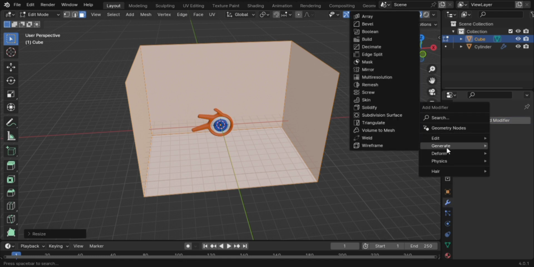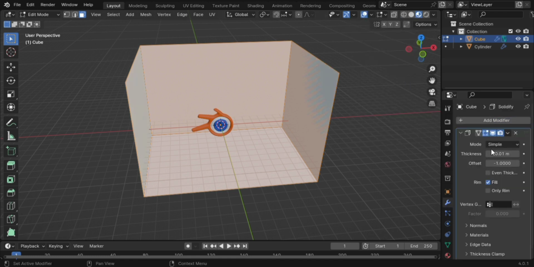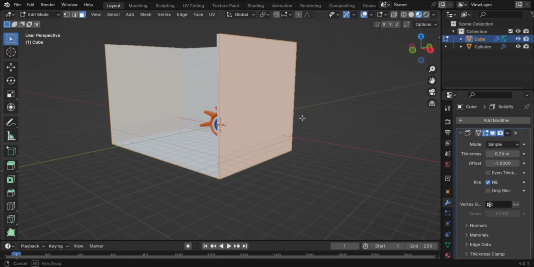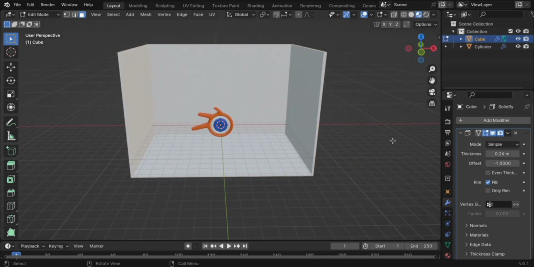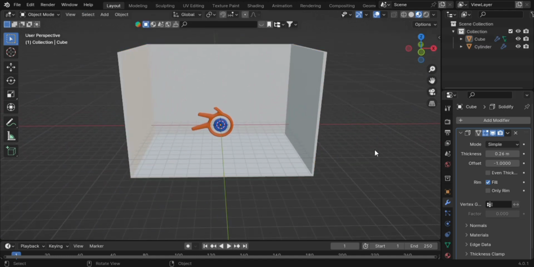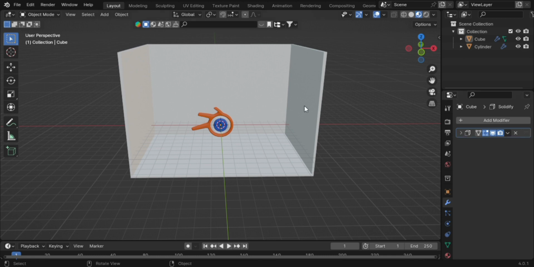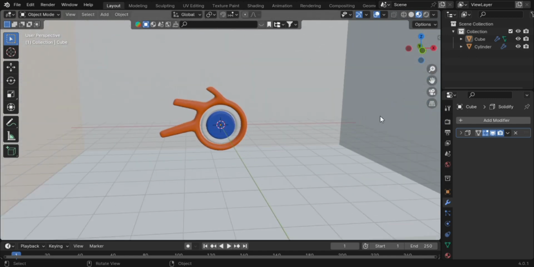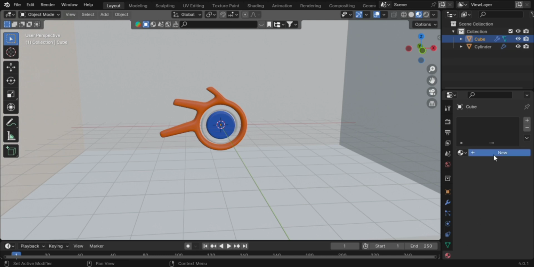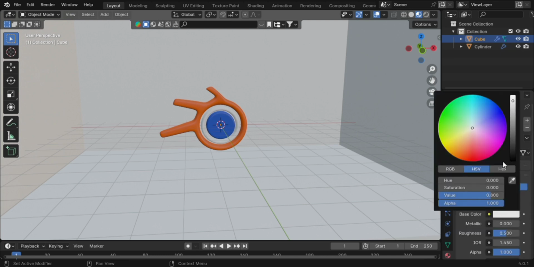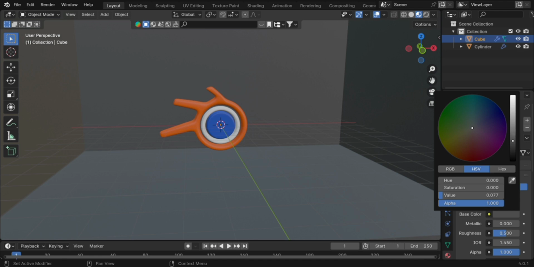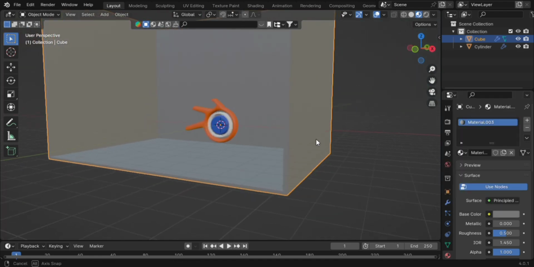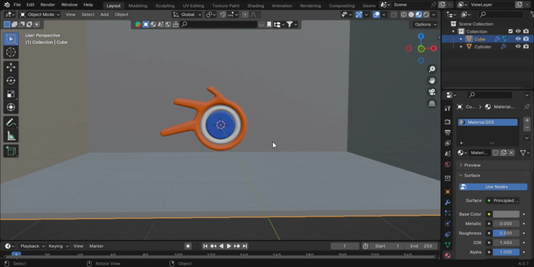Okay, so let's go ahead and give it a solidify modifier. Just increase the thickness just to have a thick wall, basically, to have everything happen inside of that wall. That's like the backdrop of the wall and the floor. Going to go shade auto smooth, and that's that about the wall. Now let's go ahead and give it its own material. For now, let's just give it a dark kind of material, but we're going to change this later though.